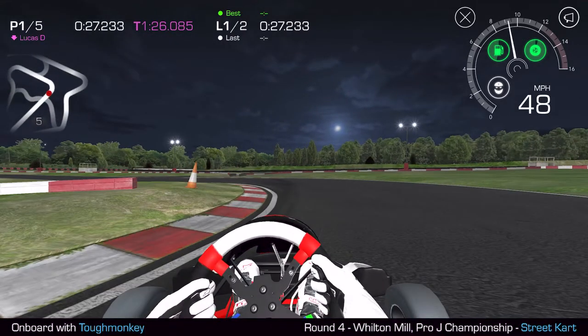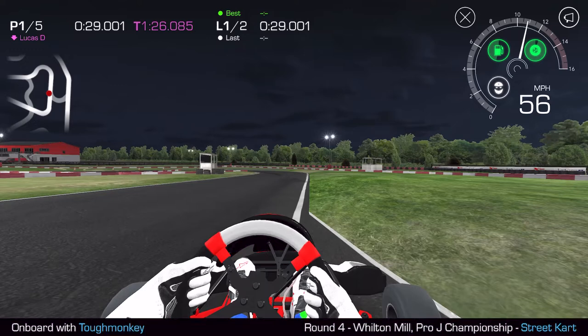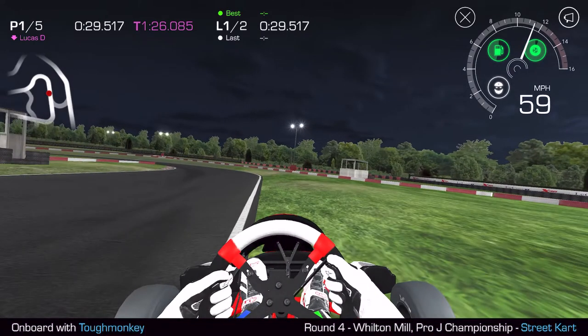Turn in early, ride the curb and get back on the throttle and open the steering up as soon as you possibly can. I make a mistake here — I go just slightly too wide on exit and I'm about to hit the grass on the right there. It's amazing how much it unsettles the cart. It actually drags my cart towards the grass — I'm not moving up there, I don't want to be there, but it's dragging me out there. So avoid the grass as you come out of that previous corner.